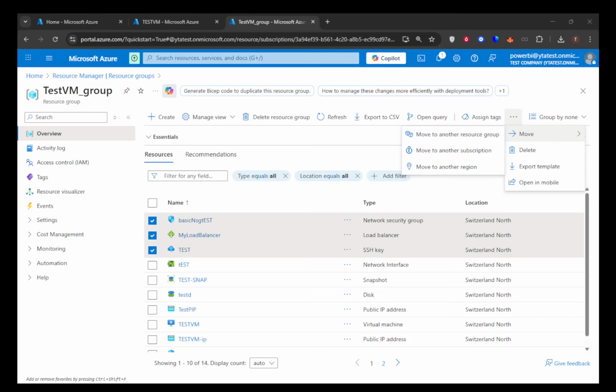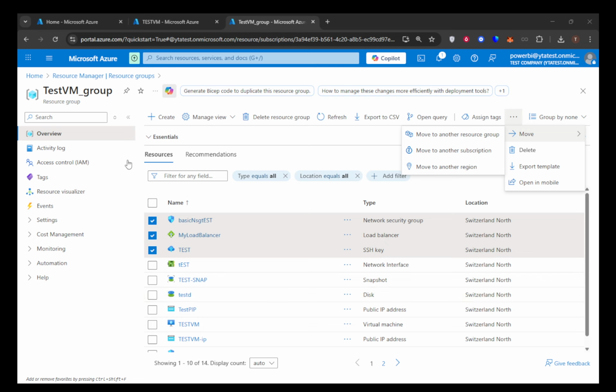In today's video, I'm going to teach you how to move resources from one Azure Resource Manager subscription to another within the same Azure AD tenant. This process is incredibly useful when reorganizing your resource groups or optimizing costs. So, let's dive right in and get started on how to perform this move in the Azure portal.